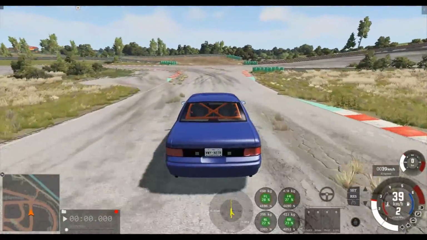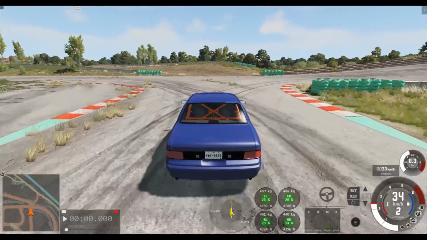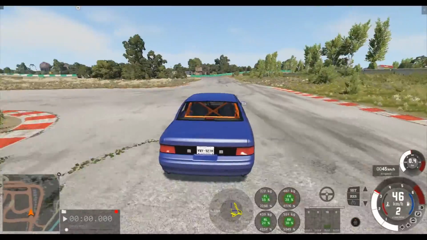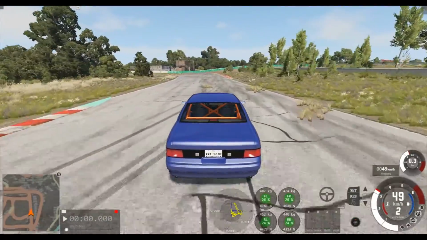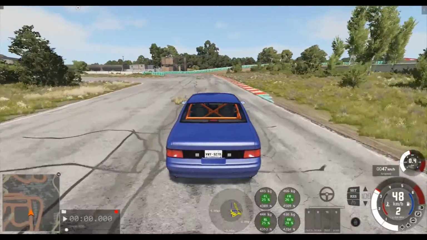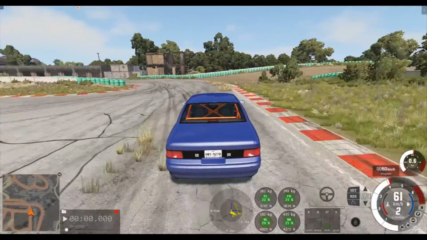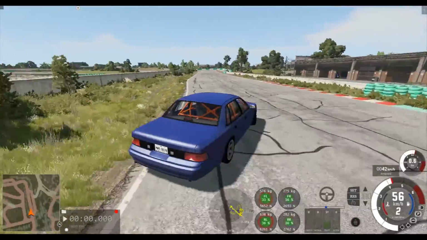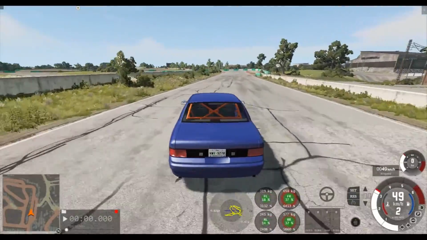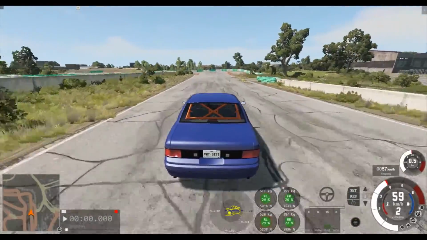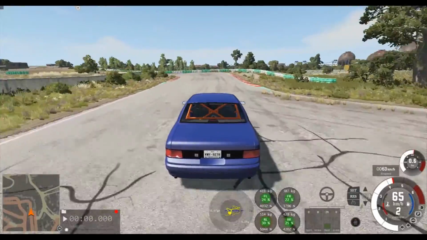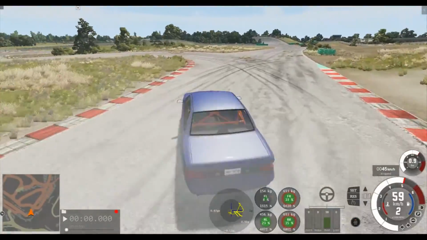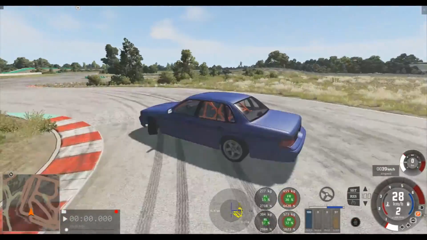Okay, with this explained, you use the different controls in the car to move the weight along with initiating your slide-out. So if I just use handbrake, all I'm doing is locking up the rear wheels to get the back end to slide. That's all you're really doing for that. You're not worried about the weight or anything. It's not sliding, so I'm going to lock up the rear wheels, make it slide. Like that.